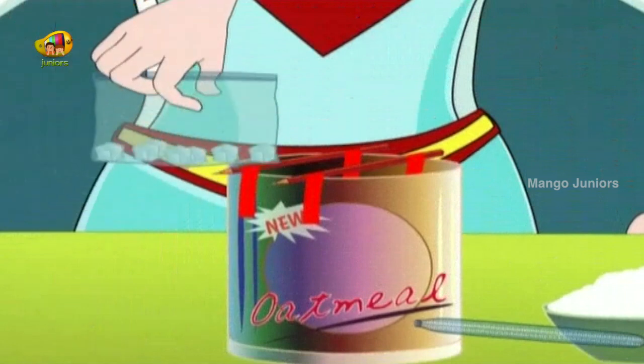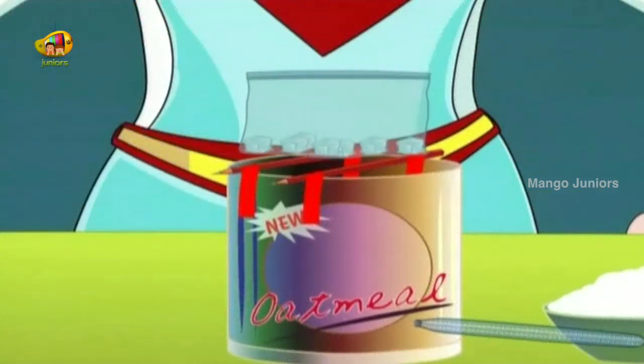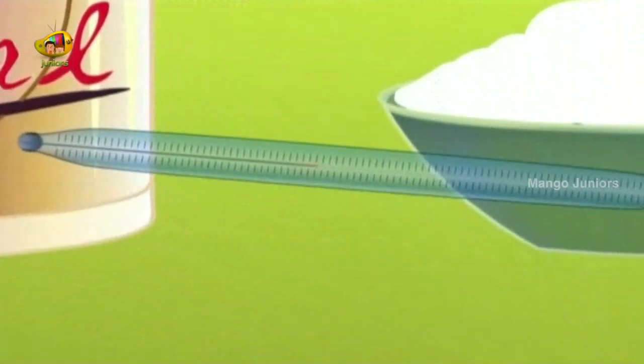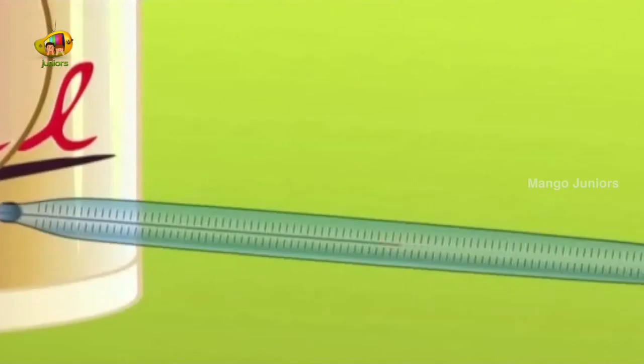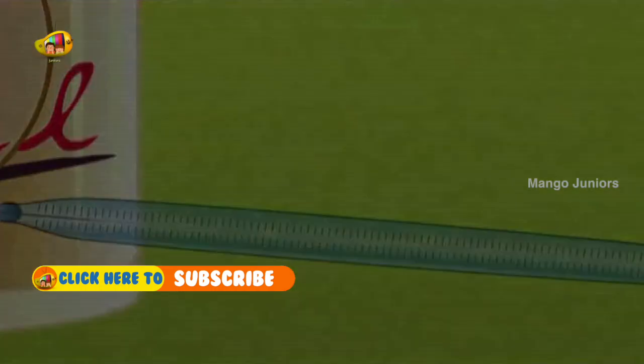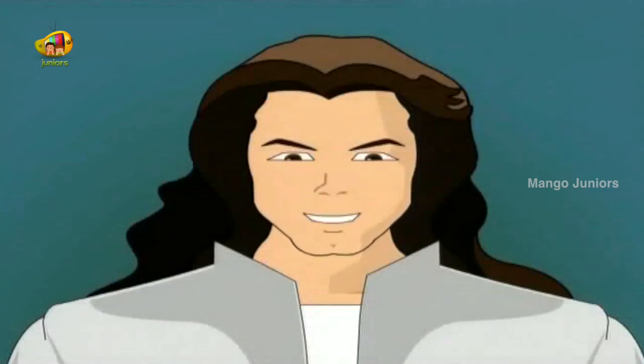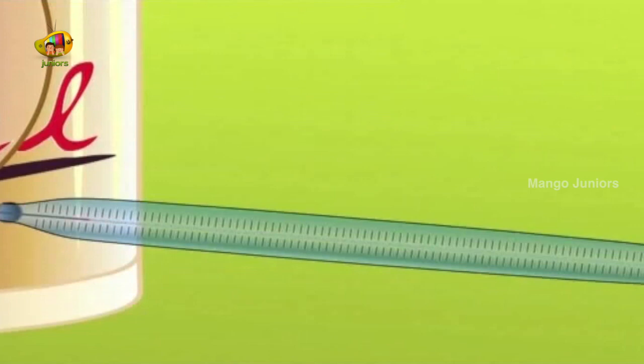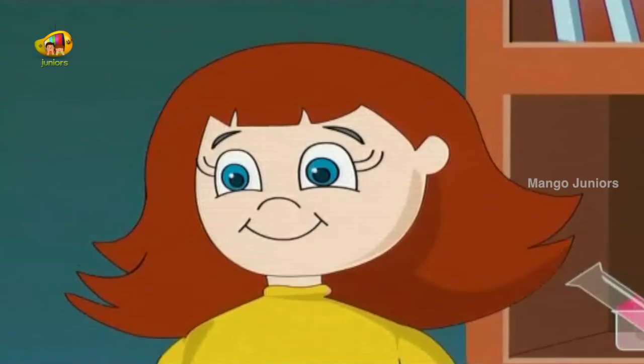Balance the bag of ice and salt on top of the pencils. Wait 15 minutes. Then read the temperature on the thermometer again. Conclusion: cold air is more dense than warm air, which makes it heavier. In this experiment, the ice chills the air around the bag. Then the cold air sinks to the bottom of the oatmeal box. That is why the temperature is lower when you check the thermometer the second time.